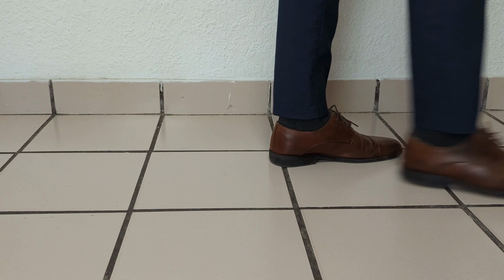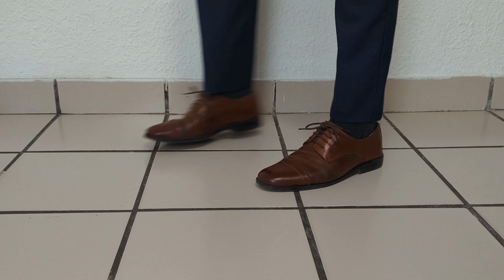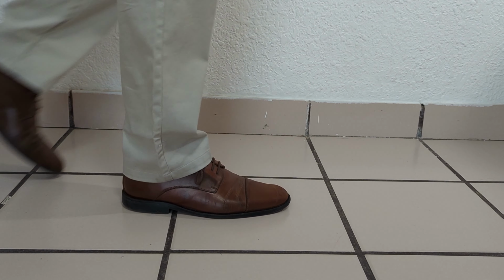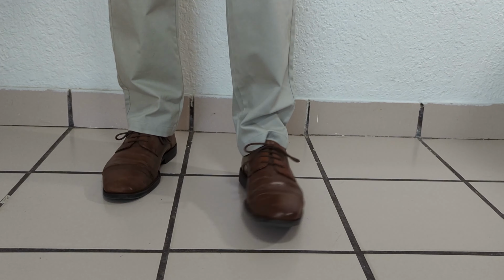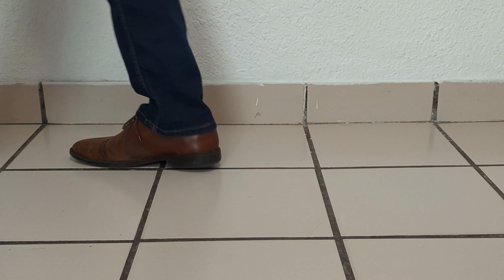I think they were pretty good still. I still wear them with formal pants. I have some really nice blue formal pants that I really enjoy. I also recently bought these khaki pants that look really good with them as well. And I even think that they look really good with jeans for a more casual look. But yeah, really nice. I really enjoy them. I really like the shoes.